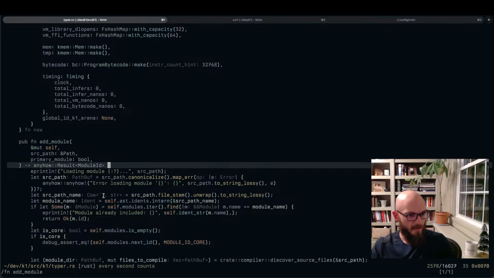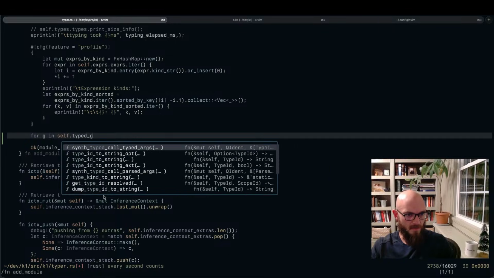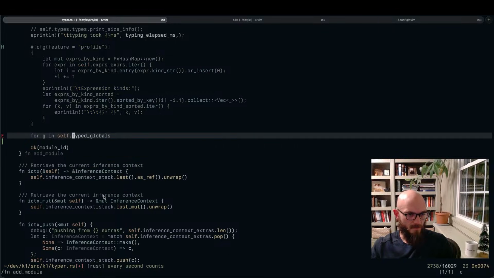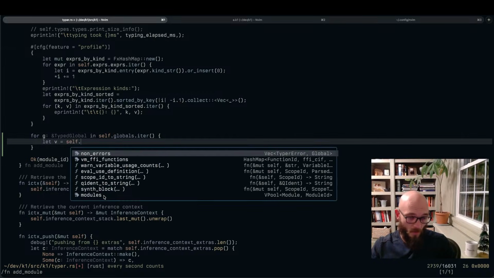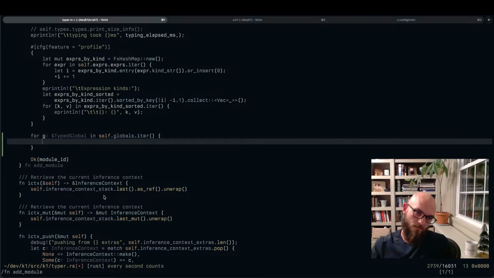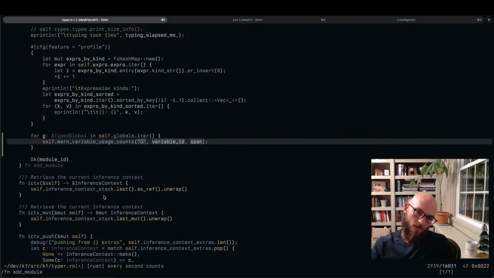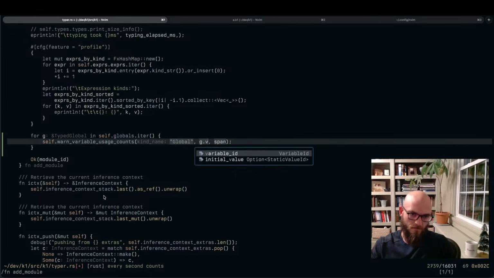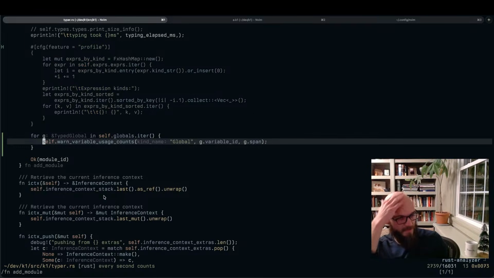So at the end of each module, and then we'll just do a nice little for G in self typed globals iter. Oh wow, I could actually just global. So my intent is not to keep it this way.